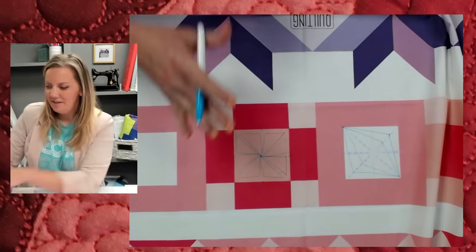Now, some people will say, oh, if a quilt is all straight lines, I will only use straight lines. Or if a quilt is all straight lines, I'm only gonna use curved lines. It doesn't matter. You do what you think looks good. And for this double wedding ring, I thought it would be fun to add a little bit of a geometric shape to it just to fill in the area.